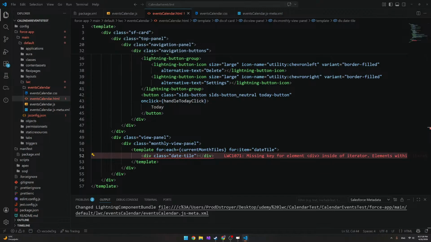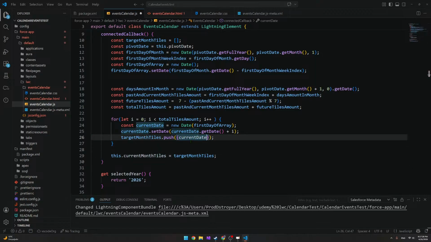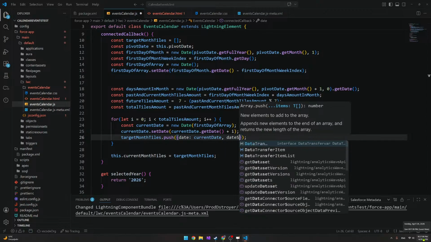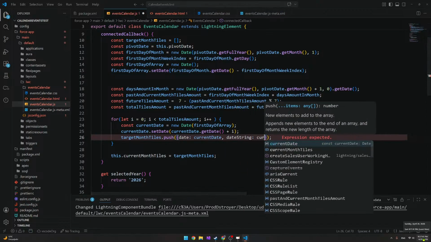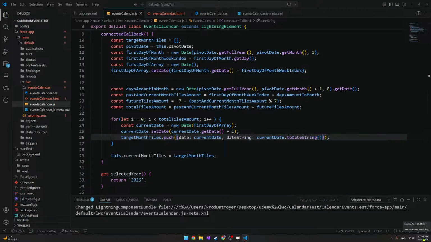But let me just do it that way. Date tile. Wait a minute, boy. This is a really good example of incompleted things. Sorry, let me just take this mouse away. So date and date string and current date dot to date string. Is that what we were using?